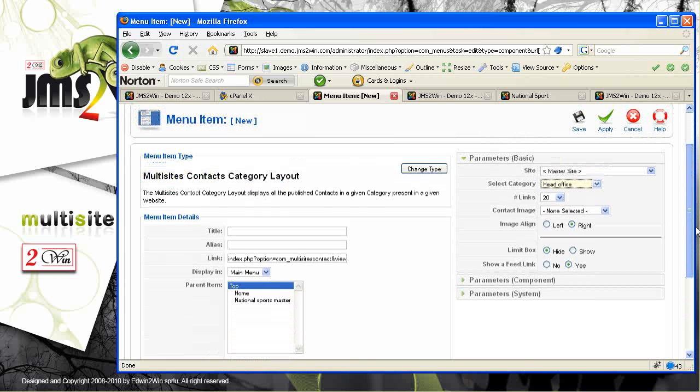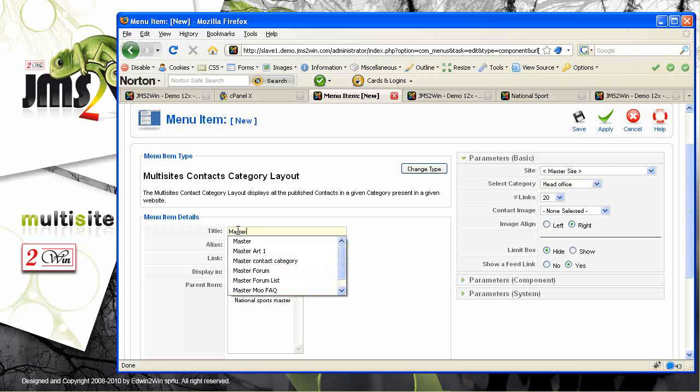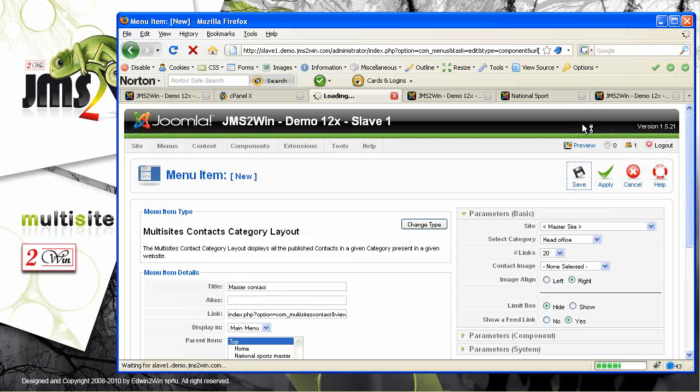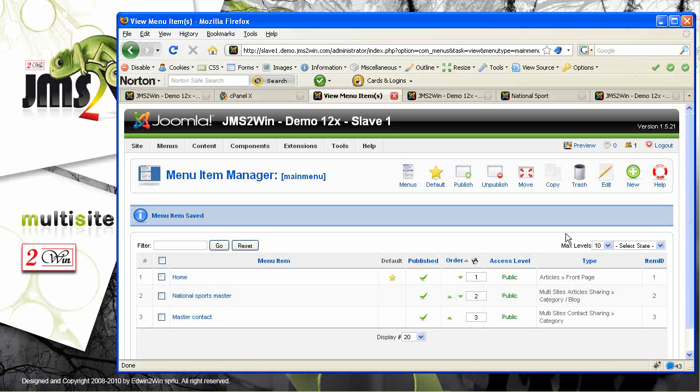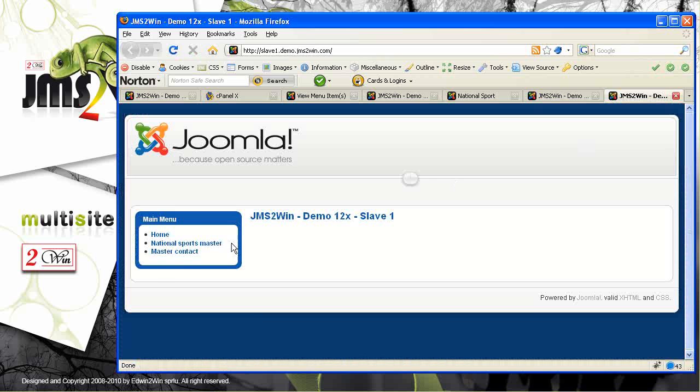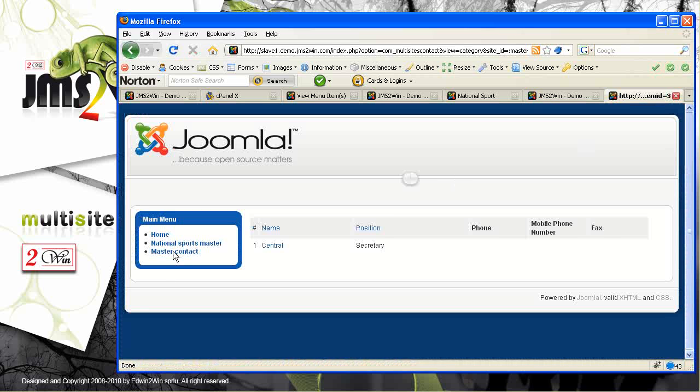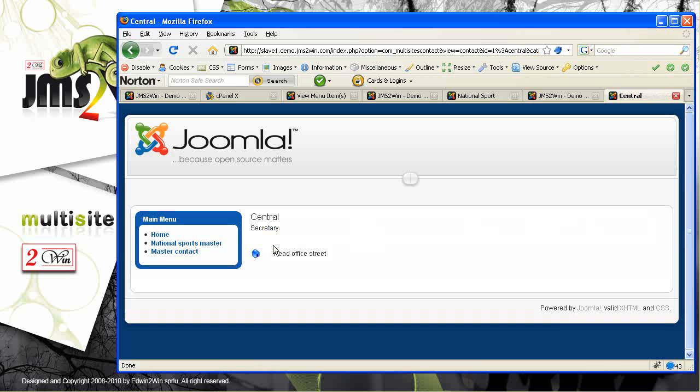Master contact, for example. I don't remember where is the preview. You have the central information and you are connected and you remain on the slave 1.